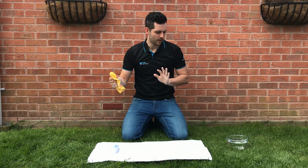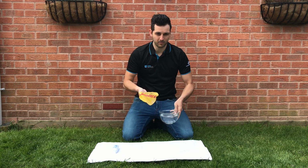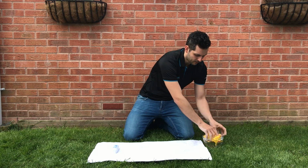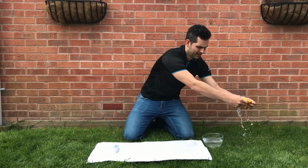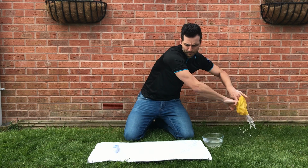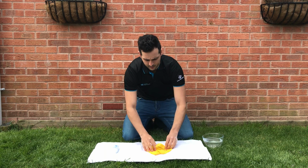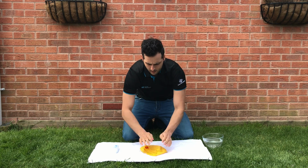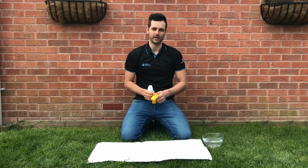Once you've had the swim and enjoyed it, all you need is a bowl of water, or if you're in your bathroom, use your shower or bath, that's absolutely fine. Put it in the sink and give it a quick rinse to get all the chlorine out of it. Then, ready for next time, give it a good dry, both sides, inside and out. Re-talc for next time, give it a good rub, put it back in the swim bag, and then we're ready to go.